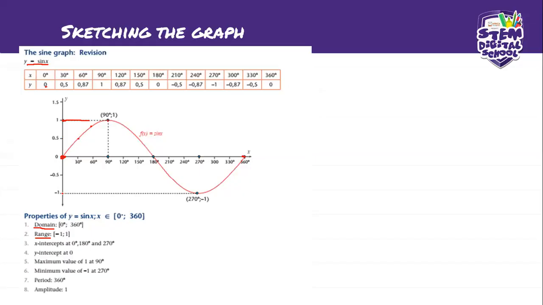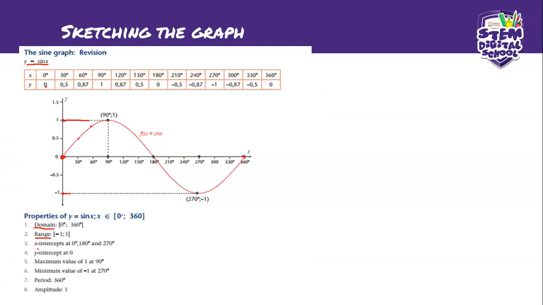The same applies with this -1. You can see the turning point is exactly at this -1, right? So the graph does not go below this -1. So that is the range. That means that our range is -1 to positive 1. That is the answer for the range. All right.